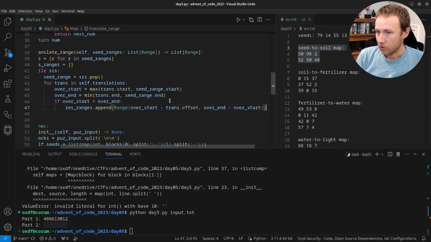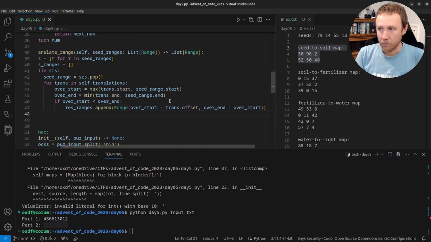And that is our range. Now, we pulled out some chunk of our range and we've translated it and we've saved it for later. We're done with this map, right? What's not done, and this is the tricky part, is let's say we had a range like this and we pulled out this block in the middle. We still have these two pieces on the edge that could fit into other ranges. So we need to add those back to SRS.